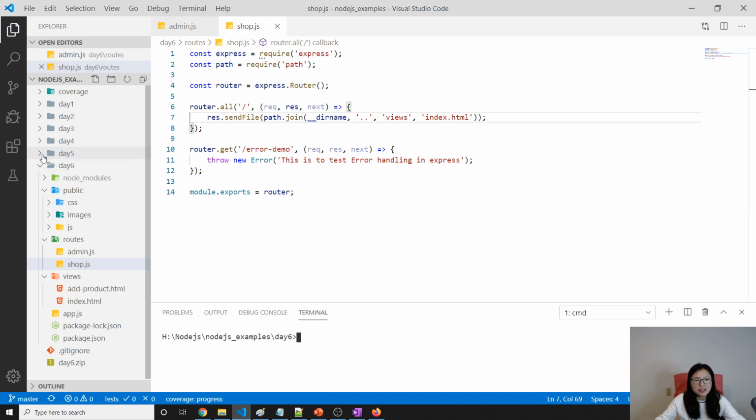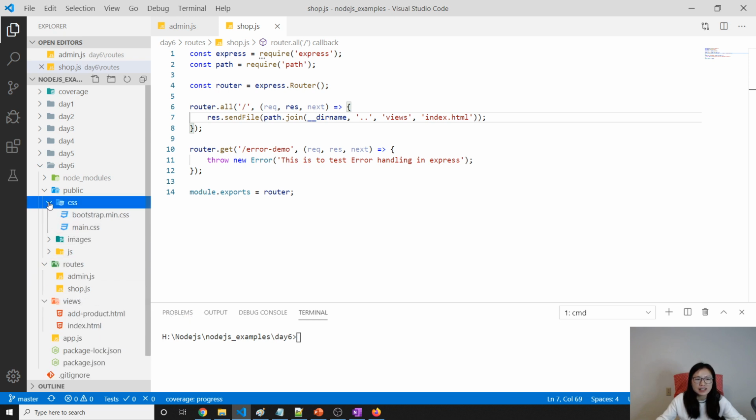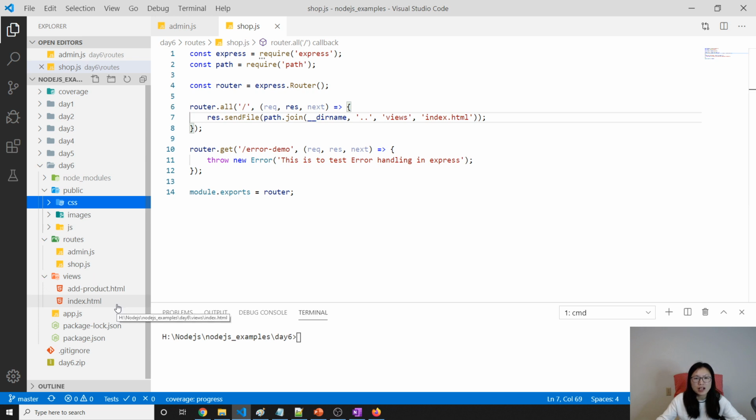Following yesterday's demo, I added some styles on this one. You can directly download it, because first, I don't want to work on an ugly project, and second, I don't want to waste our time on writing HTML and all the CSS. So I downloaded a template online, modified it and used it in our project. I just added new things, I didn't delete anything. Let's take a look at what I added.